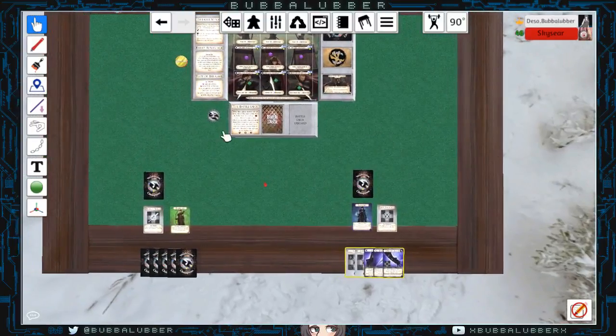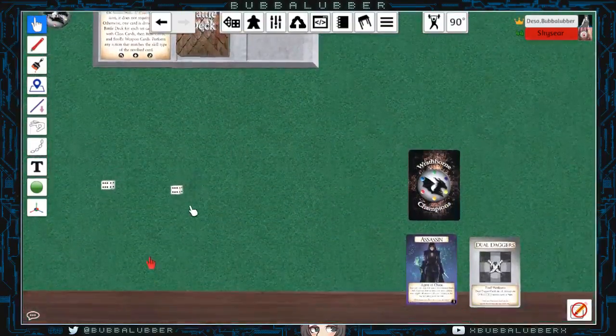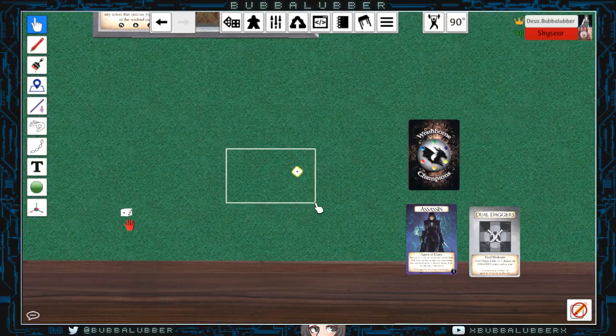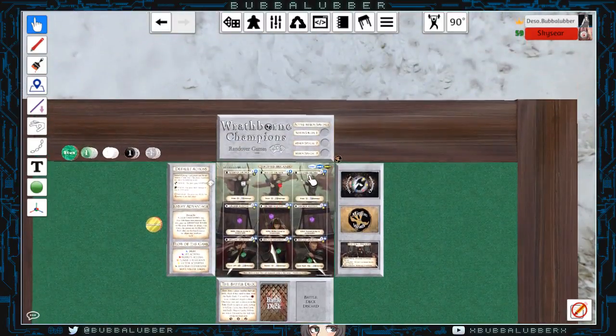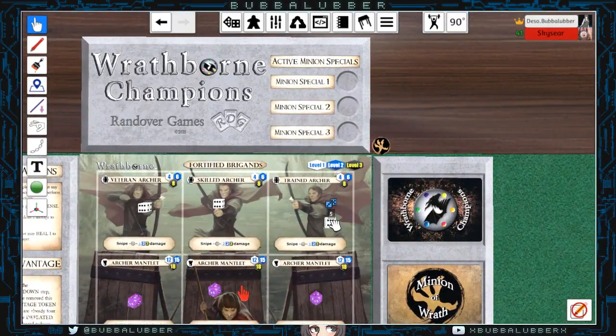So we'll just borrow 2 of these d6s, and we'll roll off to see who gets the wrath token to start with. I get a 1, so go ahead and roll, Jack. Also a 1. 5 and 2. Okay, so I'll start with the wrath token. So I take this in front of me, and we can put these back on top of their respective spots and reset the life values back to 6.